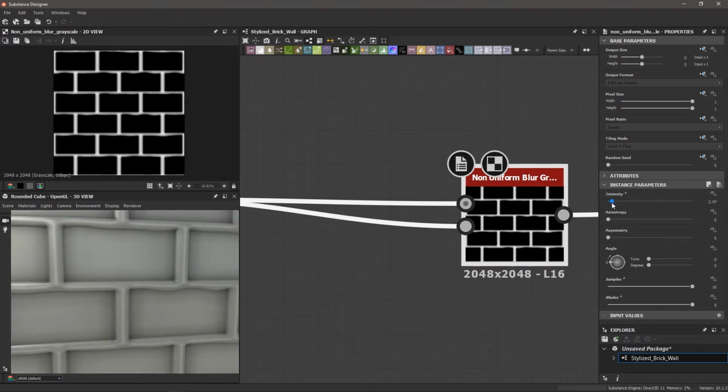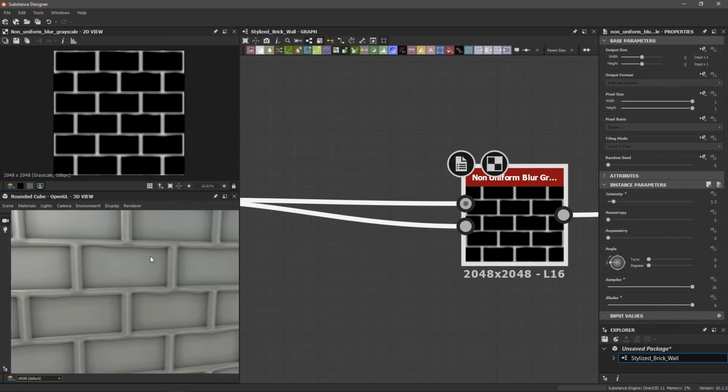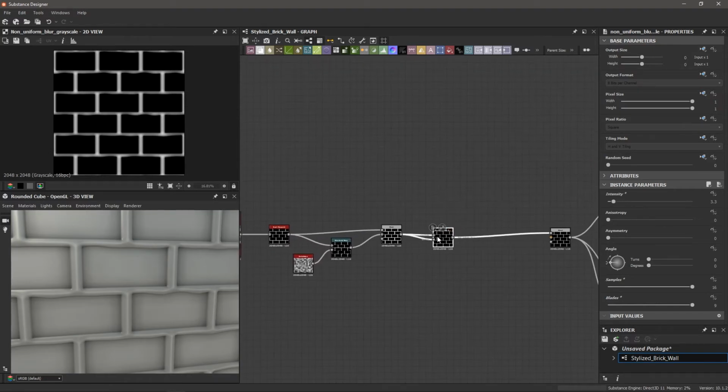If I bring down the intensity now, it looks like it kind of blew up our grout like a balloon in a way. It's inflating it, giving it more of a softer shape here. So I'll increase the samples and blades, and I'm going to keep the intensity kind of low. That kind of gave us our thicker shape along with the droopiness of that directional warp.